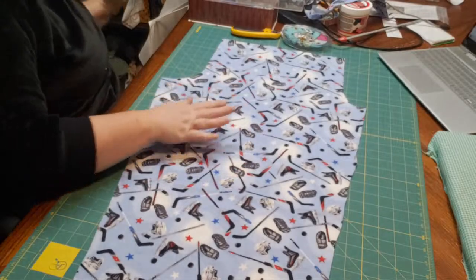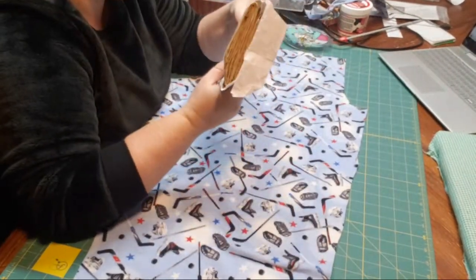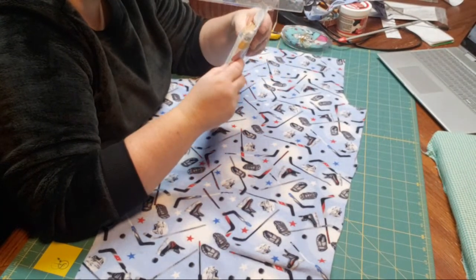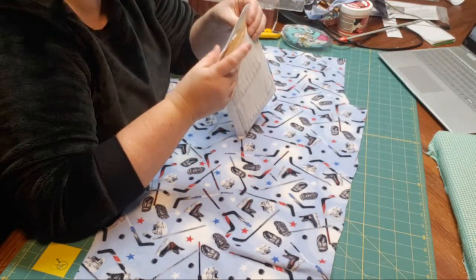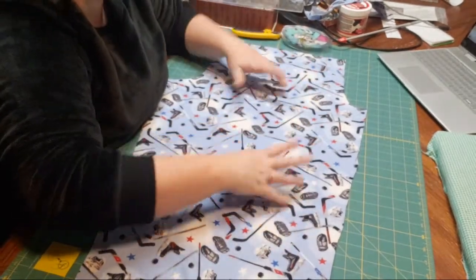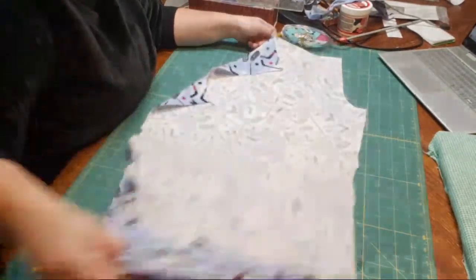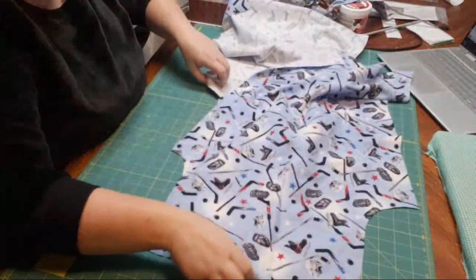If you are interested, I don't know how old it is, actually. It should say on here. Usually it does. 2005, so maybe eBay. Usually they make them so that there are 4 pieces. So this is different because there's just 2 pieces, which is kind of less complicated in my opinion.